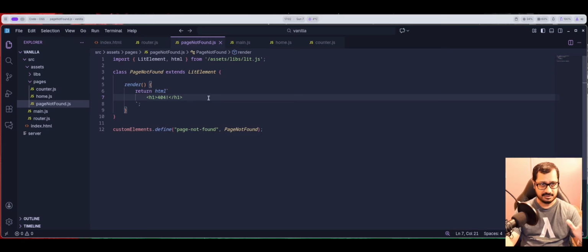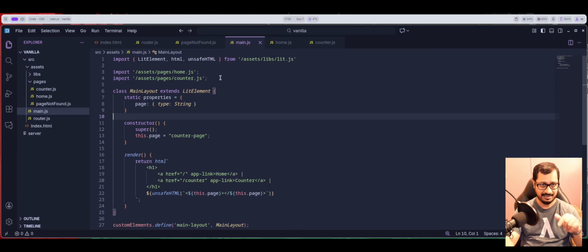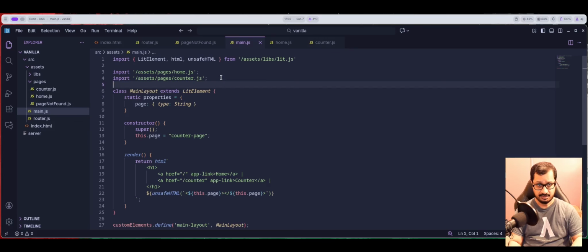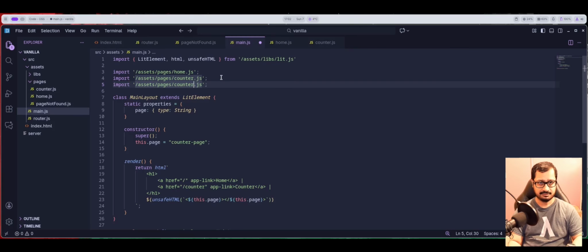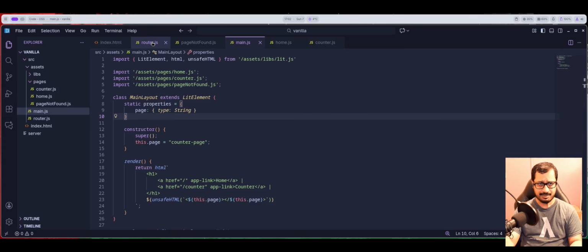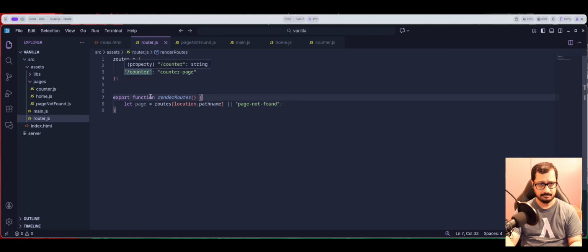Okay, so that's done. Of course, we'll need to load that page in as well, because otherwise it wouldn't be defined. So let's just do that here. Okay, so that's done. Now let's go back to our router. Okay, yes, actually that needs to be a const.